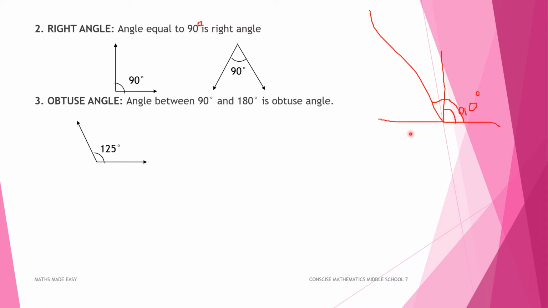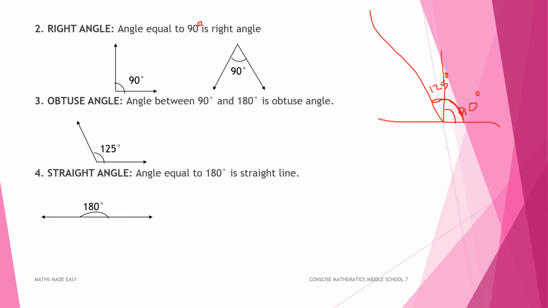Anywhere over here will be an obtuse angle, because this angle will be 120 or 125. If you have a protractor, you can measure it. 125 degrees, I'm just writing it approximately. Okay. Just now I said a straight angle has 180 degrees and this L shape has 90 degrees. Don't forget it. It plays a major role when you do the problems. It is very important to understand all these statements.